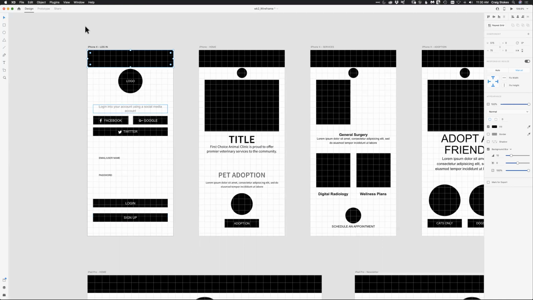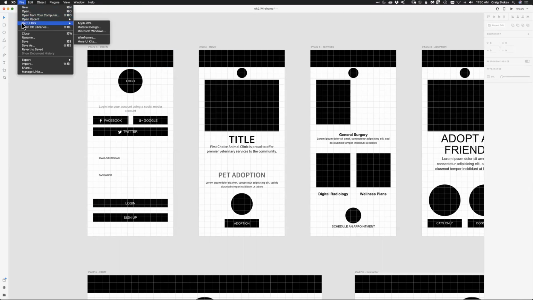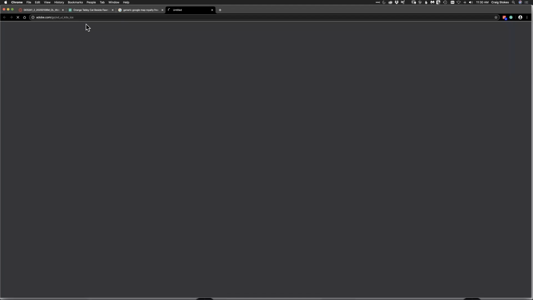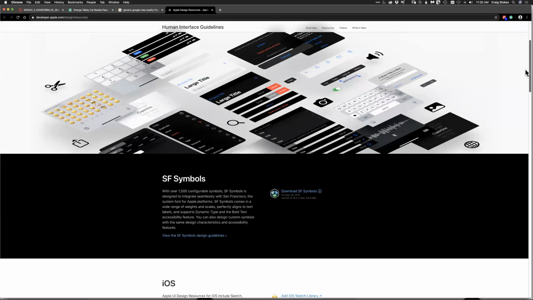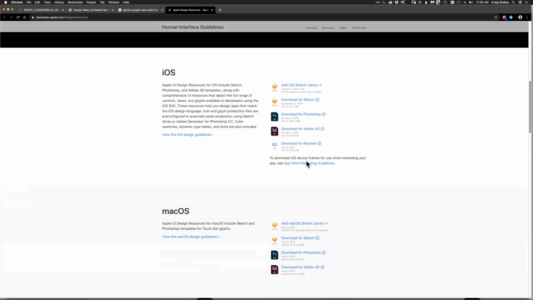let's look at how we finalize this, how I did anyways. If I come up here to File, we've worked with UI kits, but there's other ones that we haven't used. If you come into Get UI Kits and we go to, if this is an iPhone, I'm going to go to Apple iOS, and that's going to bring me to another site here. Then I'm going to scroll down, and right under iOS, I'm going to download for XD.